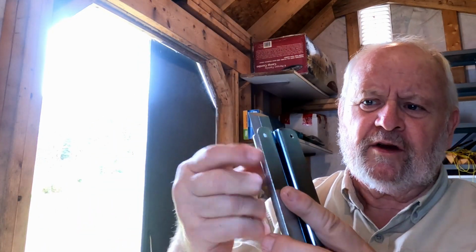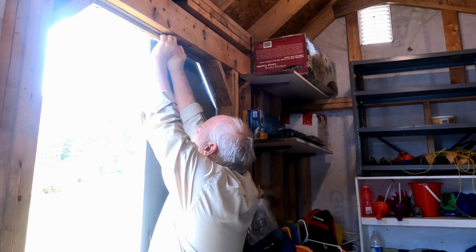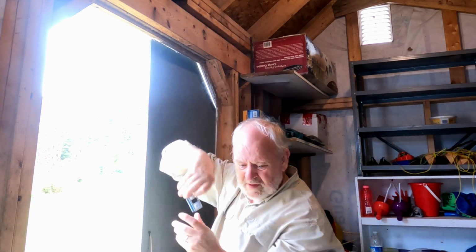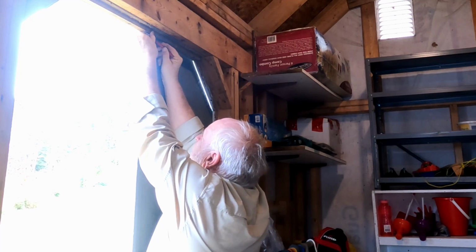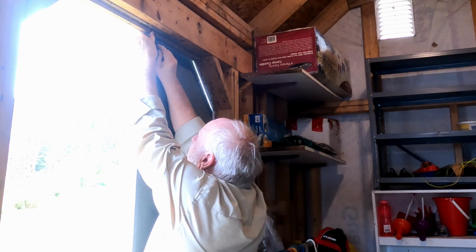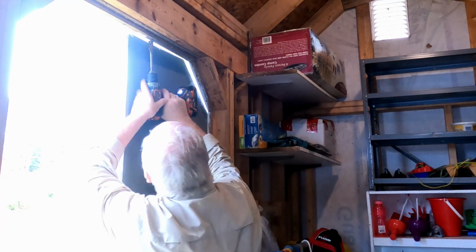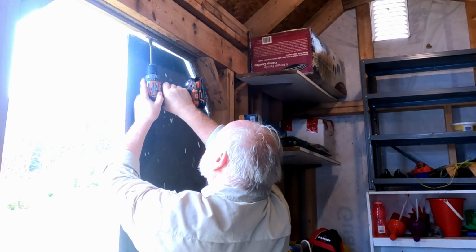What I'm doing there is marking where the surfaces of this bolt show up on the doorstop, because I want to install this. So it looks like if I install that right there, if I install it right like that, that should work good. So just like that. So I have a speed bit on my drill here. I'm going to try and drill that out. Now just clean up the front corners of it, should be good.